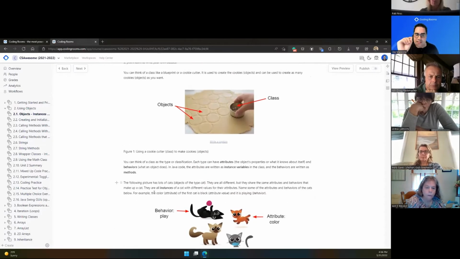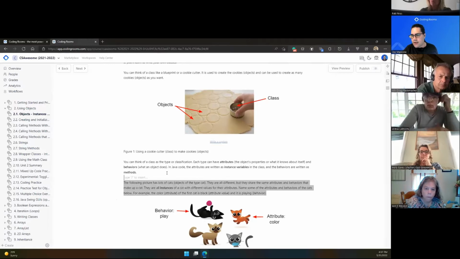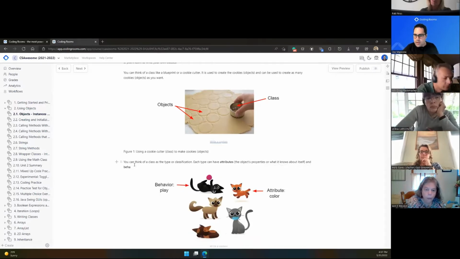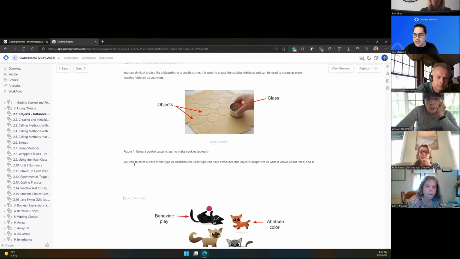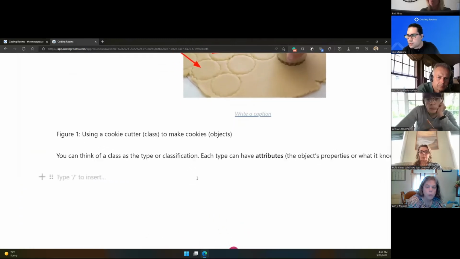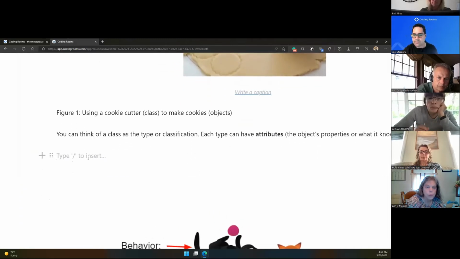And we find that to be really important at Coding Rooms because one of the issues with a lot of existing curriculum is that a lot of the time it's really difficult for you to edit it the way you want, to massage it for the learners in front of you. We want it to be incredibly easy. So if you don't like this paragraph and want to rewrite it, you can just delete it. This is just a regular text editor right here, our Coding Rooms rich Markdown editor.